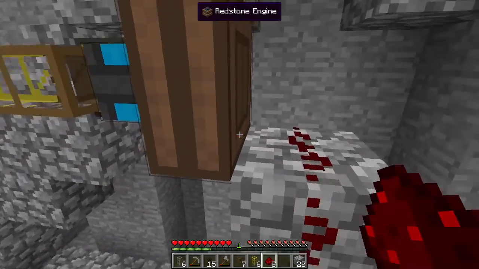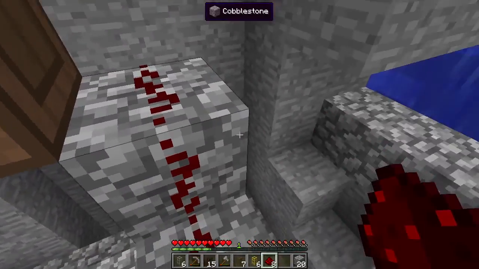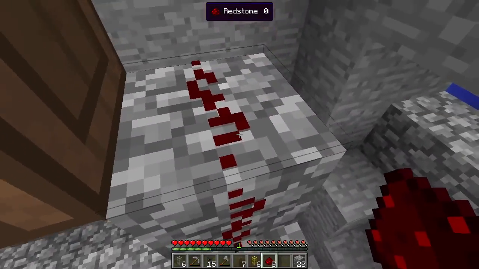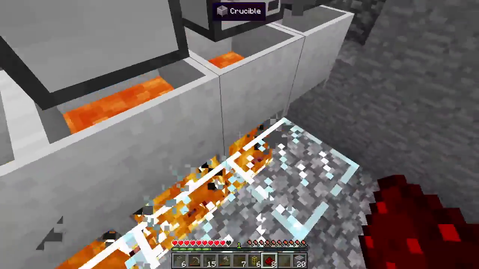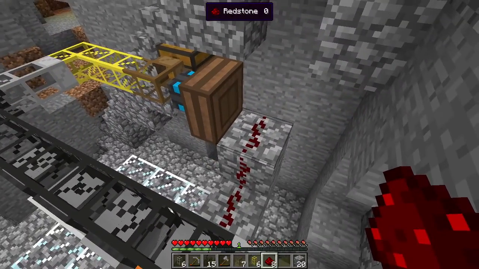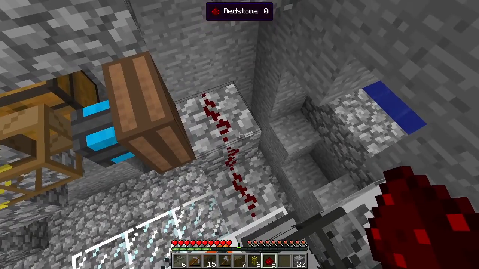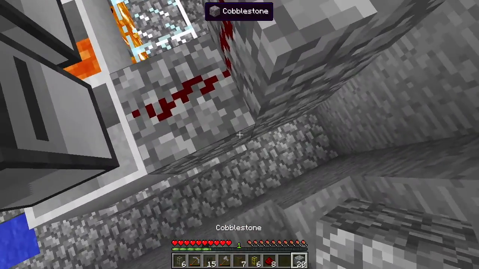So let's go ahead and there's the redstone. Now this is not going to connect to the engines, so that is not good. Some of you guys might have seen that coming already. What can we do about that situation? That is the question. And the answer to that is, I don't know. Oh! We could send it around this way.